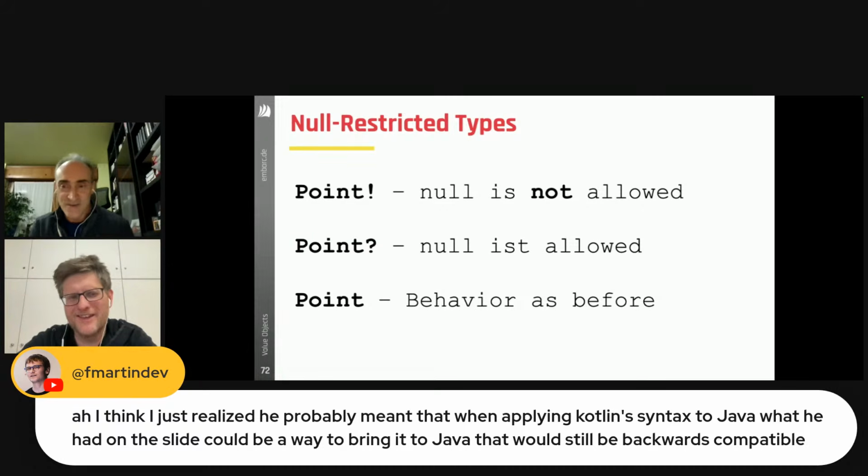Maybe. I really hope this syntax is not final. It's a strawman syntax, so it can be quite different next year or in 2 years when they introduce it. But for me, the bang and the question mark are quite readable. The question mark means it's a question: is it null or not? And the bang means it's not null. So it makes sense, and I think only 5 to 10% of Java developers know Kotlin. So for the other 90%, it's not a problem because they don't know Kotlin yet.